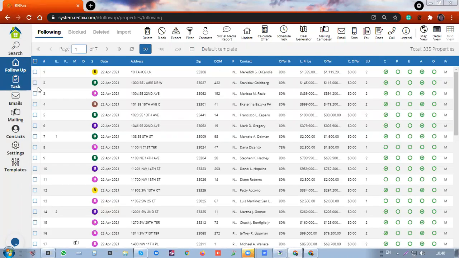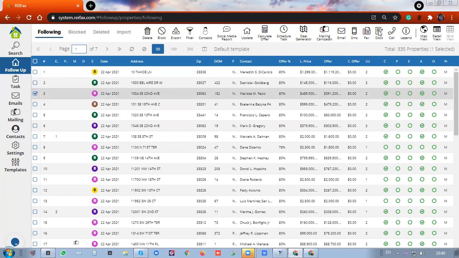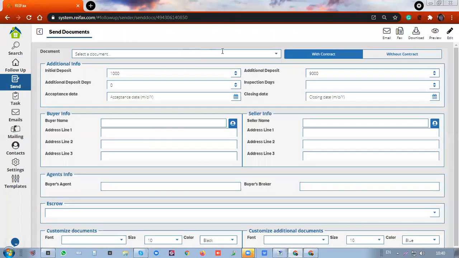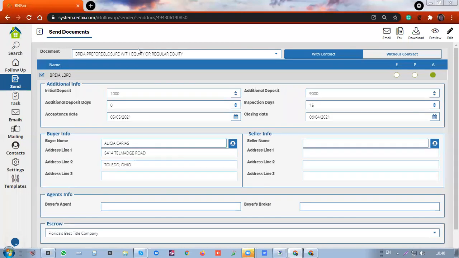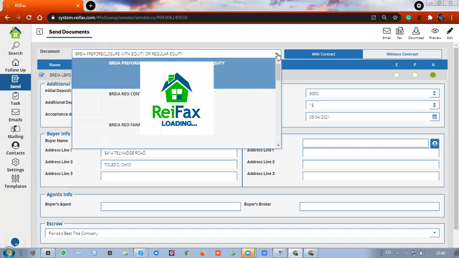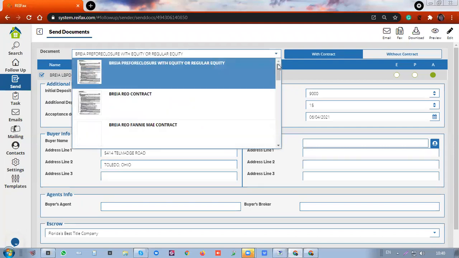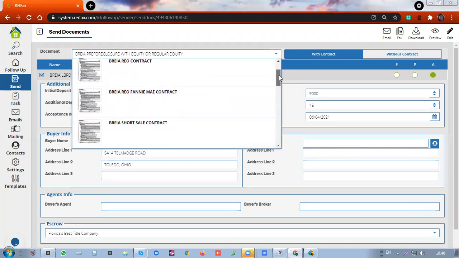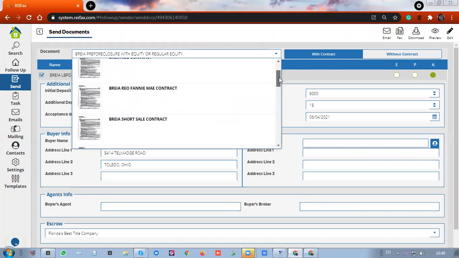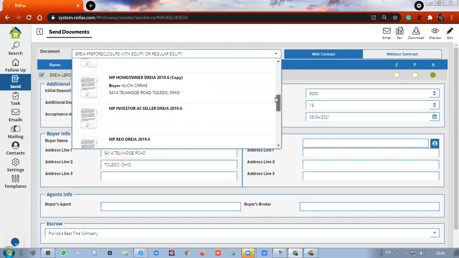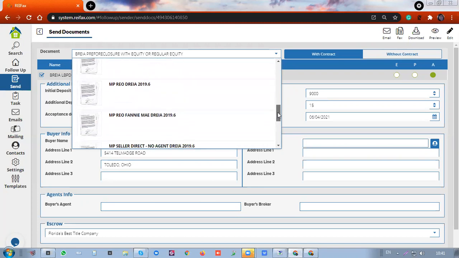And here, when I select a property and click on send document, even if I do not make a copy and I do not see any of my contracts in settings documents, if I'm a mentor student, at the moment of sending my contract, the first thing I need to do is to select which contract I'm going to use. So if you have several contracts there, you click on this drop down, and here you will see all the available contracts. As you see, I didn't make a copy of any of them. I didn't see them there in settings, but they're all available here.